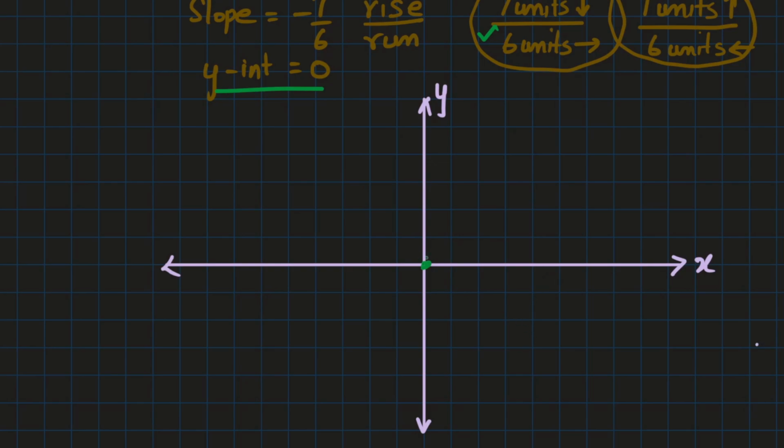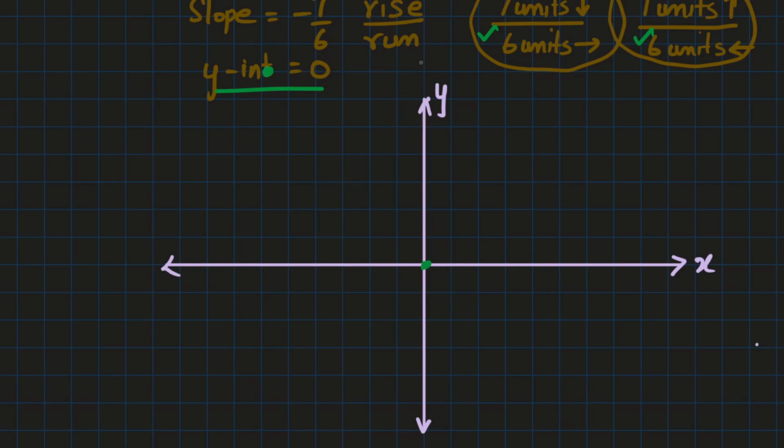Same with the left side, I can go there as well. On the left side, keep one thing in mind. So far, I have been showing you that I move right and left first and then up and down later. It doesn't matter which order you do it in. If I want to do this on the left side, I can go 7 units up and 6 units left as well. So I will go 1, 2, 3, 4, 5, 6, 7 units up. I will go up here and then go 6 units left. So I would end up with another point over here.